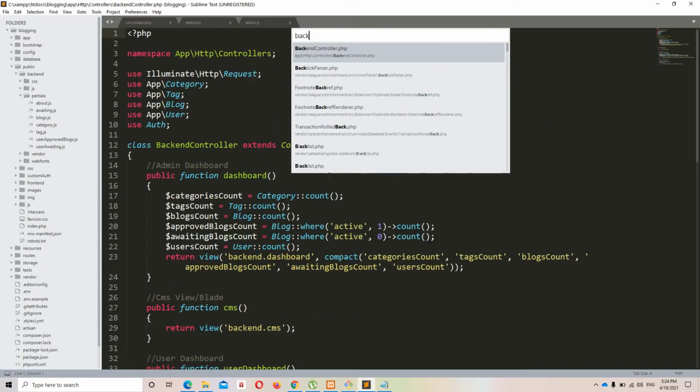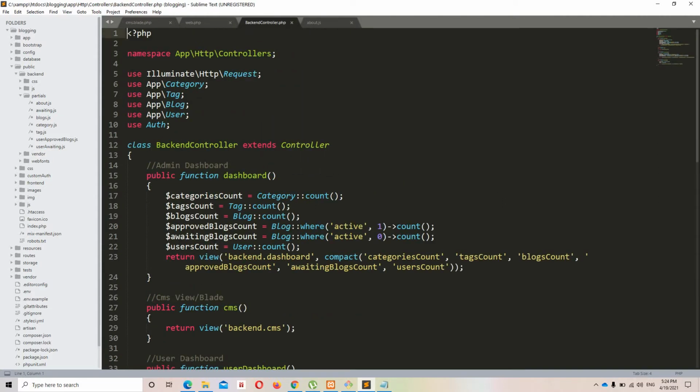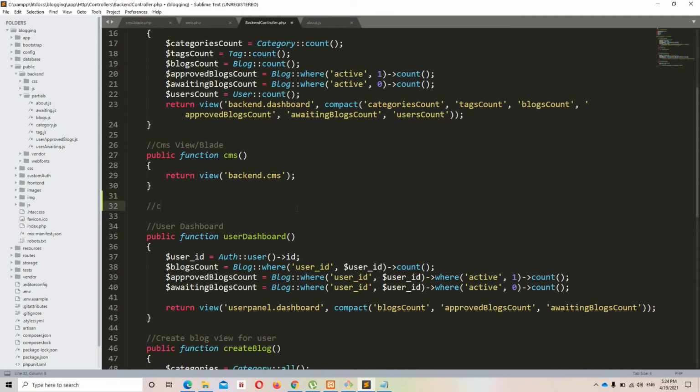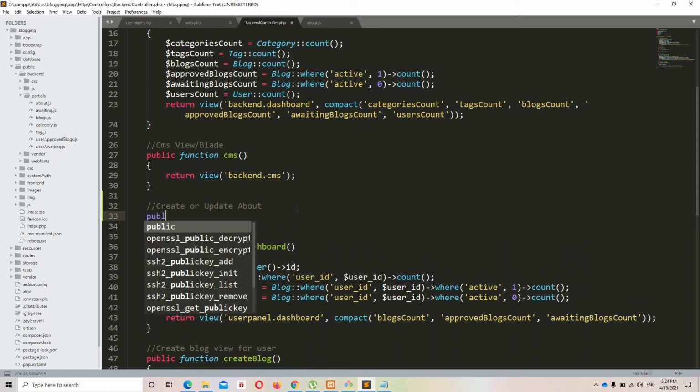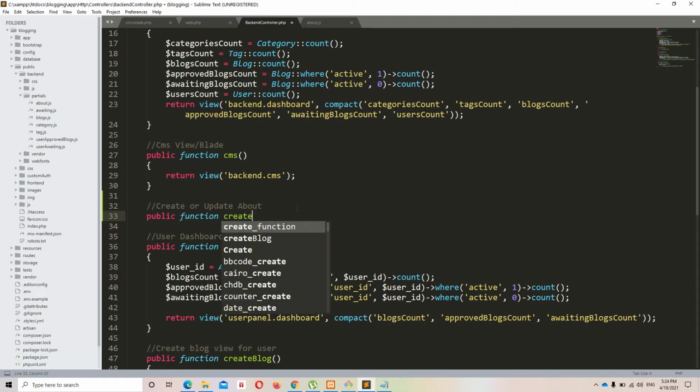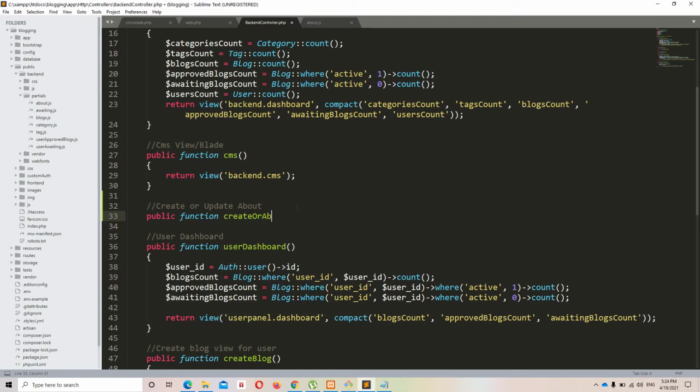Let's implement this method inside this backend controller. So let's open backend controller, and let's move down here: public function create or update about.